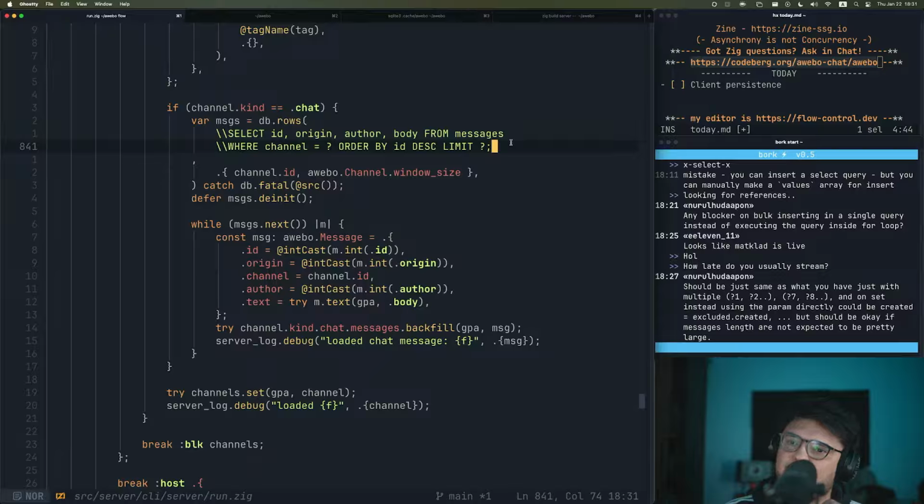Or like toDB. Insert, upsert. Yeah, we could do message.upsert in the client. And then whenever we create a new message, we do message.insert. And then you pass the DB. So instead of storing these methods inside the DB, we store them into the object.